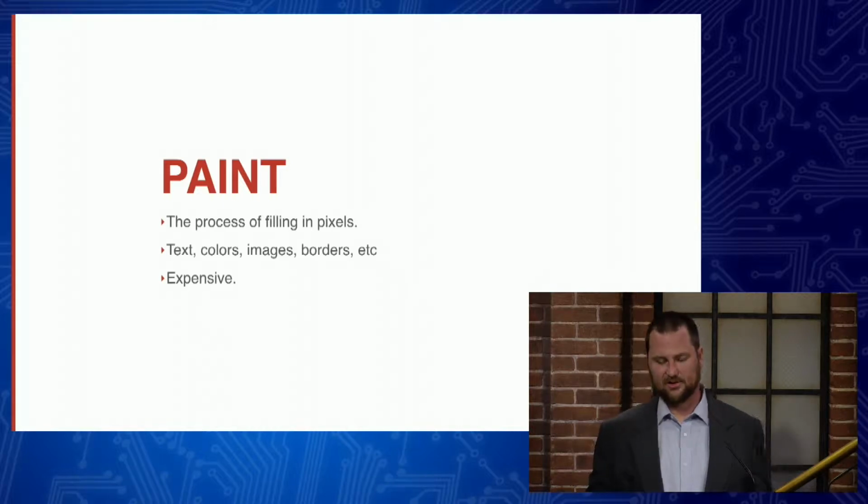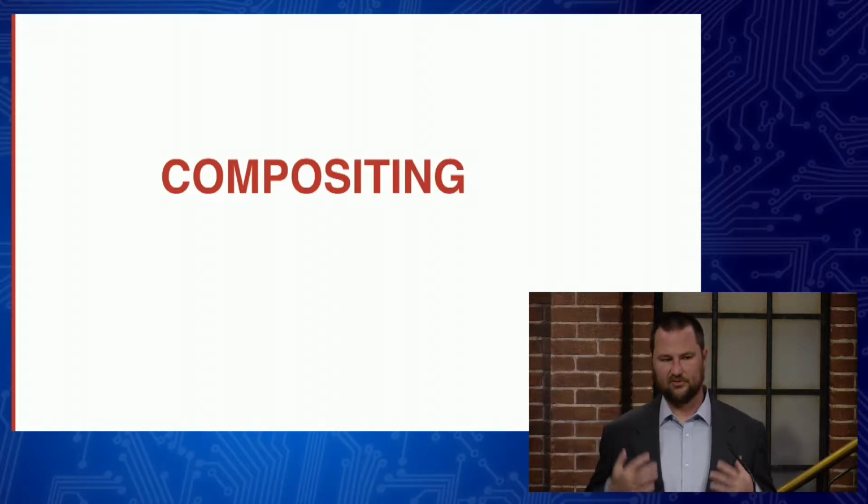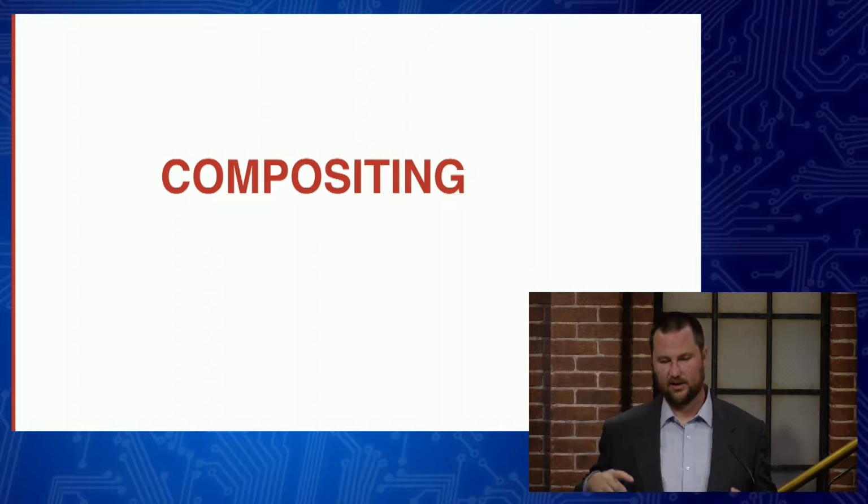The browser does a very similar thing where it will create layers, and it's very easy to move things around, and that step is called compositing. So the final step before you see something on your page is where the browser takes all the multiple layers that it created, and it just writes them to the page, writes them to your screen.